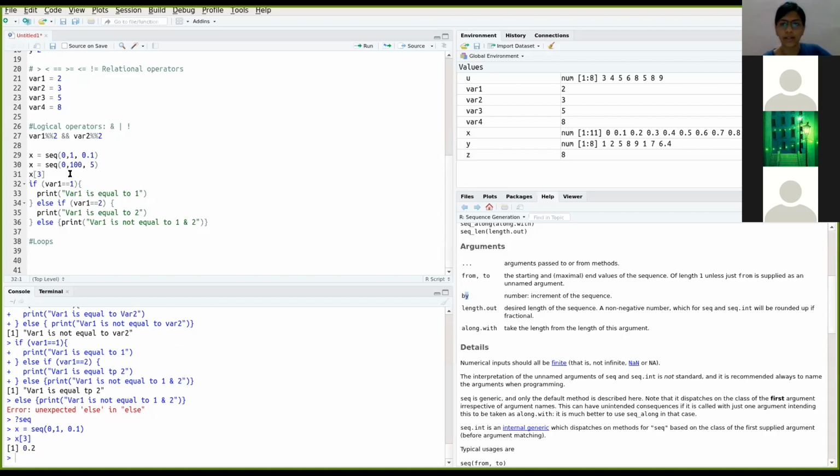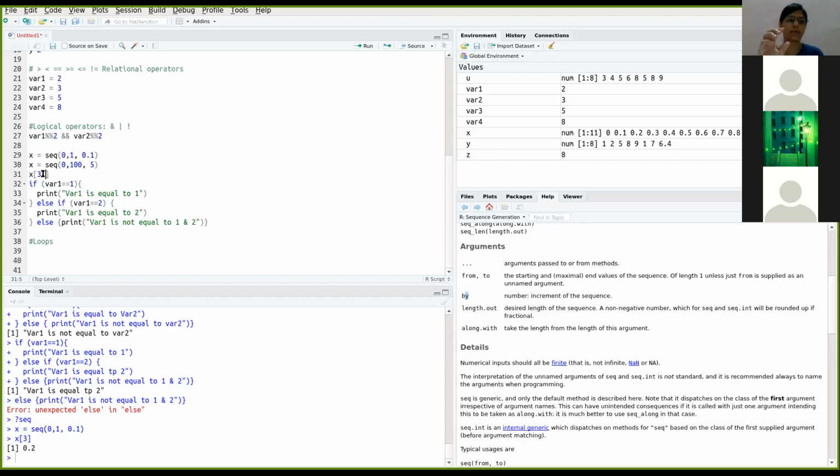I put control enter and it shows me 0.2. Okay, because that's the third element of our list. So this would be very helpful when you are plotting a graph, right? You'll see. Also, if I want a sub list, for example, I just want some middle elements of the list X, I will do the same thing.